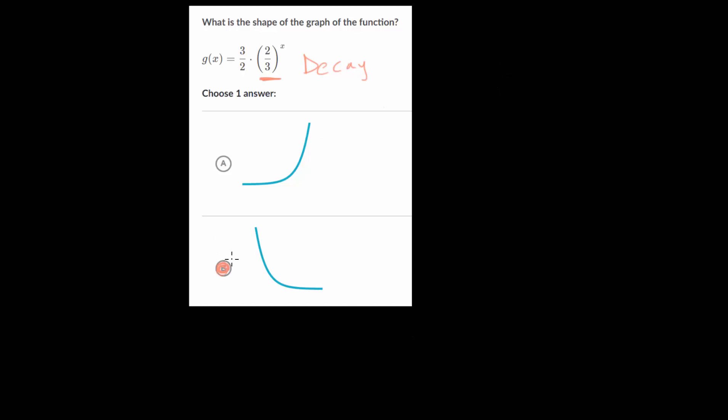But if you're unsure about these, just like the first two problems, make a quick table and see what happens. So when we plug in zero, it's always going to be whatever this value is multiplied by our exponential expression. Since plugging in zero, we get 2 thirds to the zero, which is just one. So that's just equal to 3 halves or 1.5.